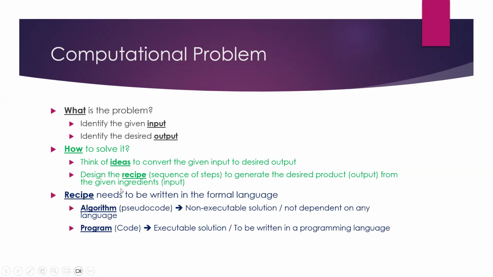So once we have the recipe, we have a clear thought about the recipe or about the sequence of steps. Then the next step is how we need to formally write the recipe. So a recipe can be written in different ways. There are two major ways. The first way in computer science is that we write that sequence of steps to solve the problem as an algorithm. So algorithm is essentially the solution. And sometimes we say that we are using pseudocode to write an algorithm. So an algorithm is essentially a non-executable solution. By non-executable solution, we mean that we don't aim to run or execute the solution on the computer directly.